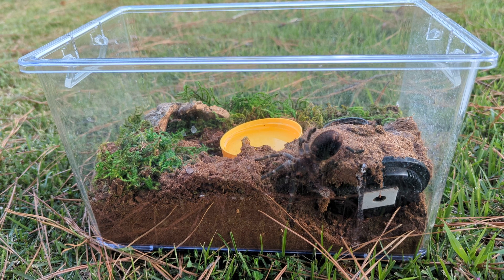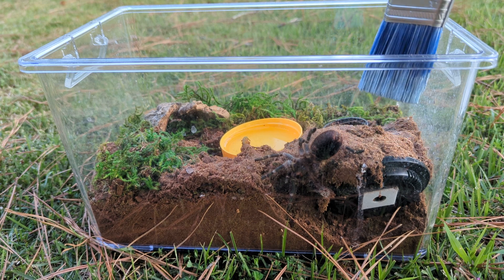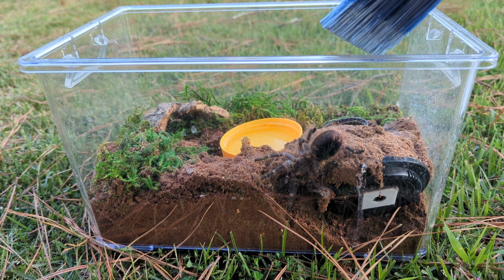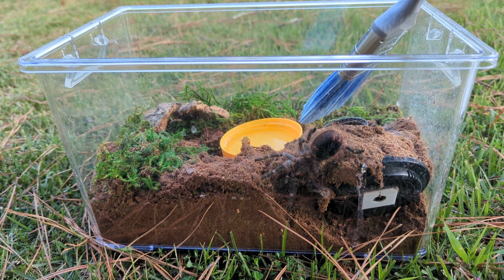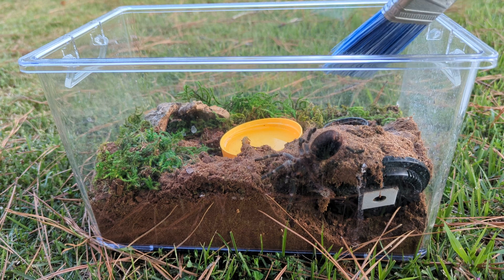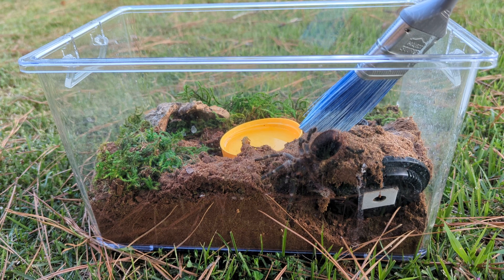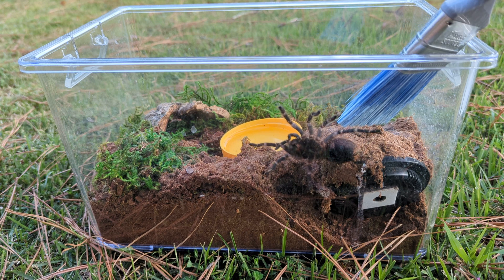I've had her on my glove before, so I just want to see what she'll be like now. It's going to scare me if she reacts — I have no idea what she's going to do. If she jumps out of the cage and runs towards me I'm going to scream. I'm nervous. I just don't know what she's going to do.